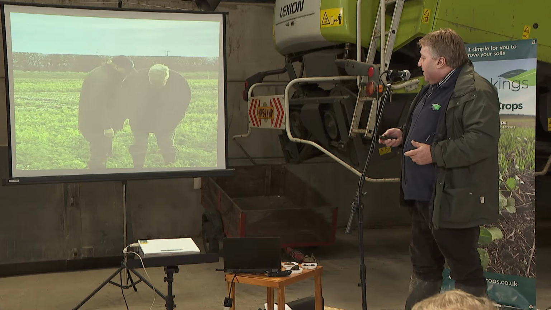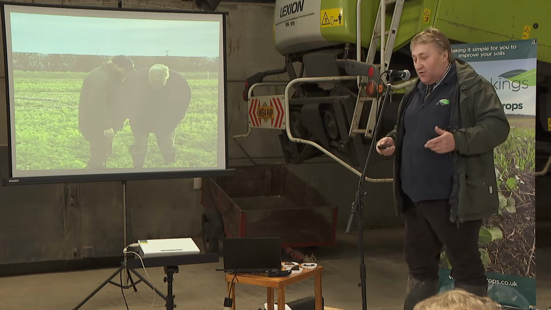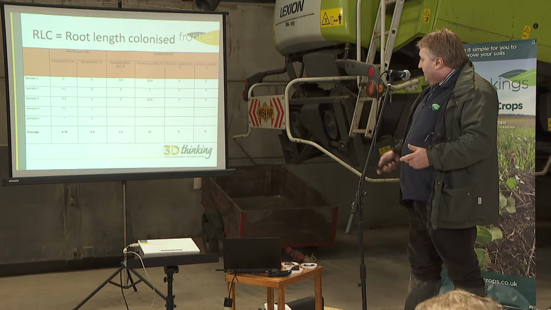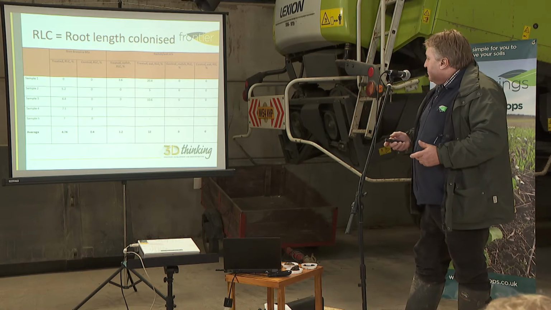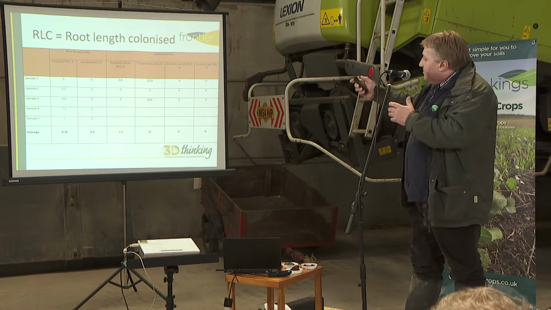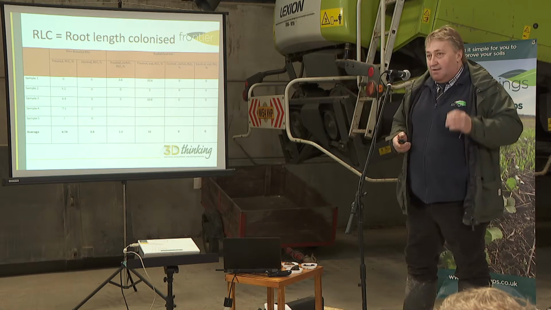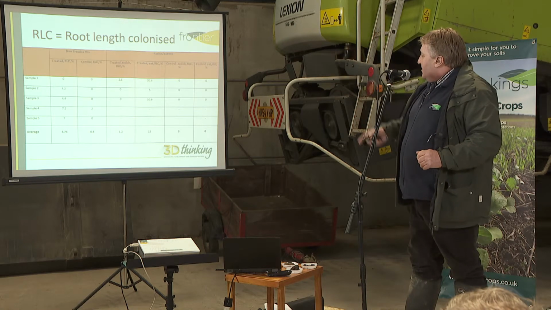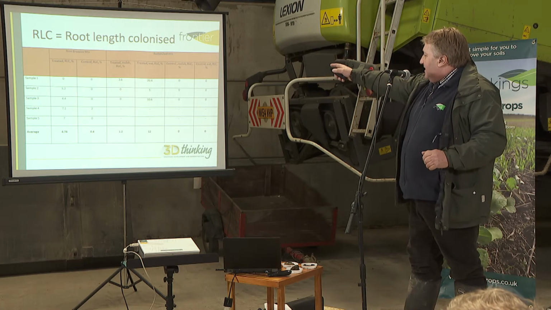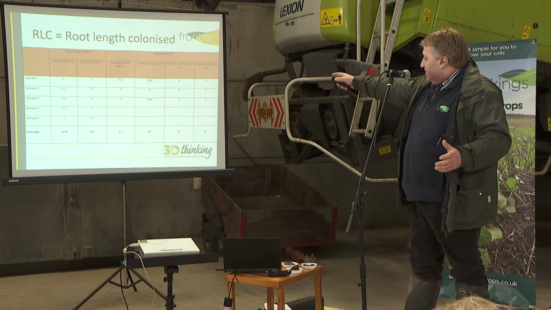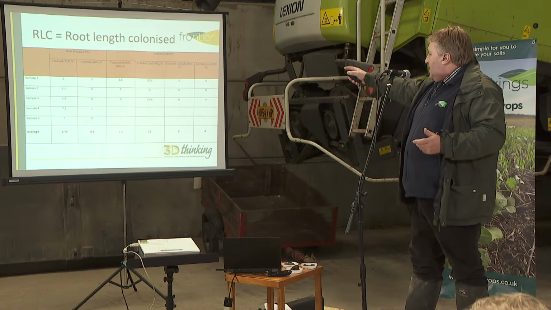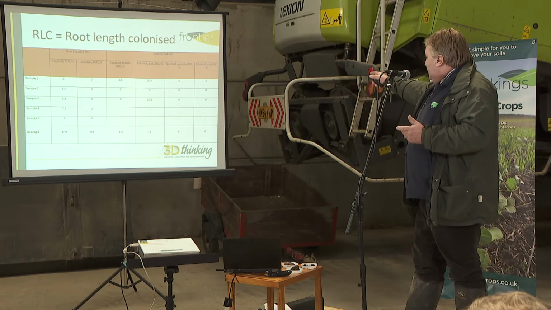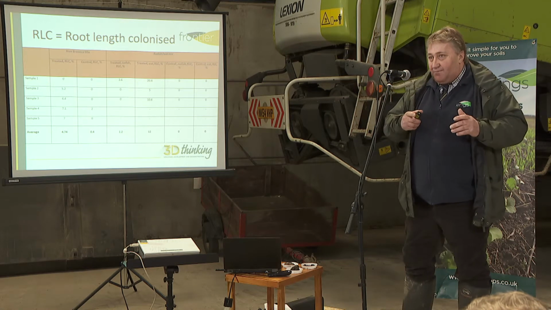We inoculated a number of cover crop mixtures and cover crop straights, and we observed these through the growing period to this point. RLC is root length colonised, and that is really done by a company. They're analysing this in much detail for us, and we're working out the non-brassica mix treated, and then obviously control, no treatment, treated radish, and then treated oat, and control radish, and then control oat. The figures have been very interesting.